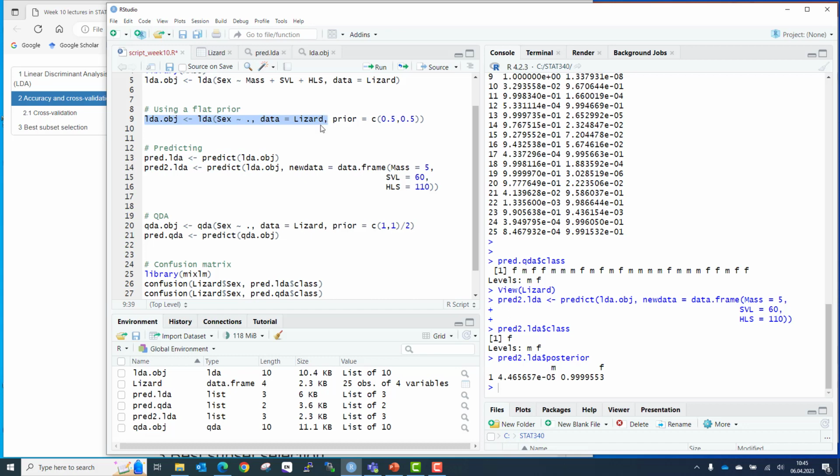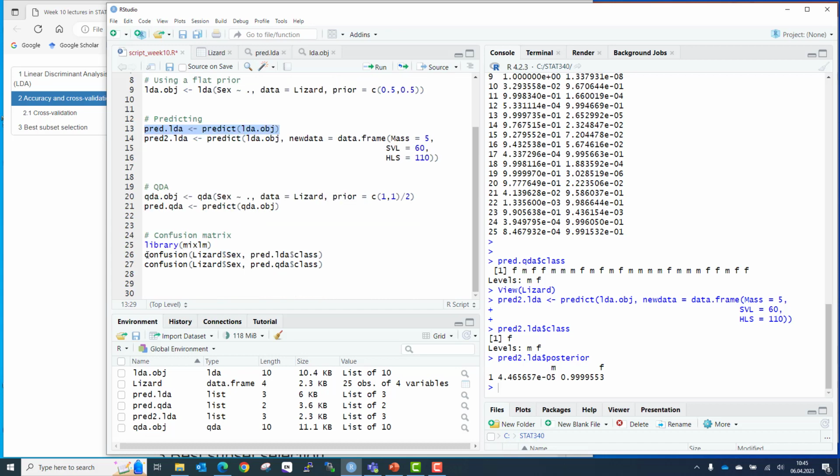We used all the lizard data, and now we just use them again and make a prediction. It's still possible to compute a confusion matrix, even if it's not strictly correct to call this a prediction because we reuse the same training data. But let's do it anyway because it allows us to compute the confusion measure.